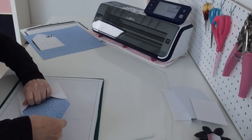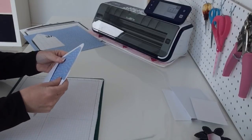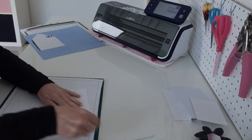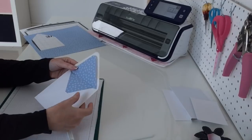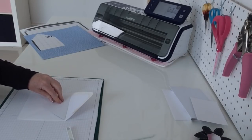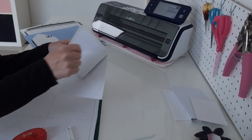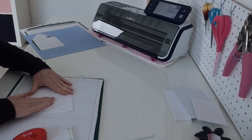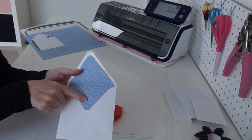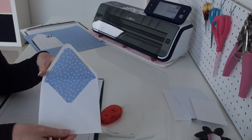Let's get the envelope and slide it in. And as you can see, it's in and it fits perfectly. So all you would need to do now is close it and give it a burnish. And then that's your envelope with your liner. You can apply a little bit of adhesive on the flap — it doesn't really need sticking in all the way down. Just put a little bit of adhesive on the edge of the flap, close it down. And then when you open it up, you've got your liner. Because you're not sticking the liner into the envelope, when you open it, it will just move ever so slightly to allow for the fold. So that's how you make envelope liners.